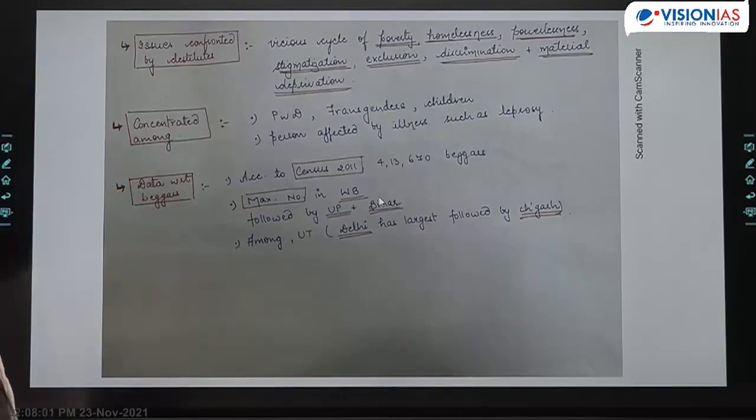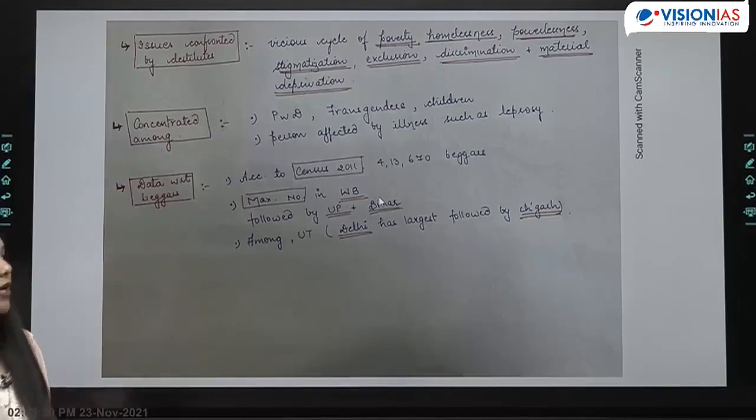Now, with respect to the destitutes, as in they suffer from multiple jeopardies. For example, homelessness, powerlessness, discrimination, exclusion, lack of access to resources with respect to basic survival. So all of that. However, if I have to study the social constituency, if you study the social profile of these destitute people, you will find persons with disability, transgender, women, children, or persons suffering from illness such as leprosy, overly concentrated in this group of destitutes.